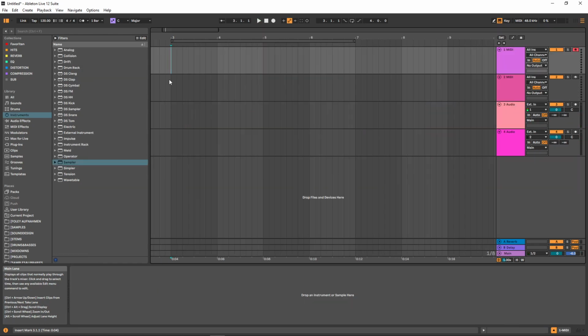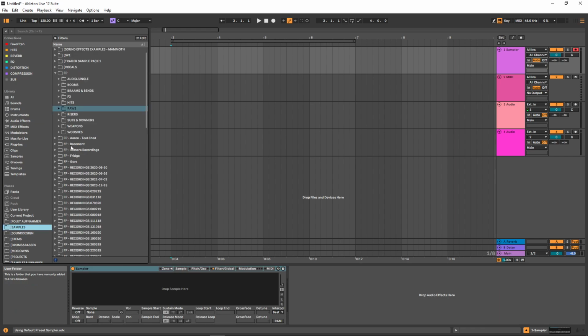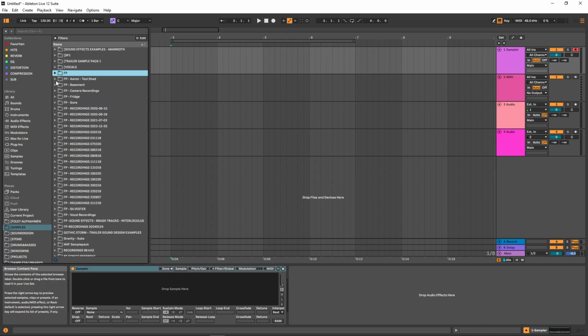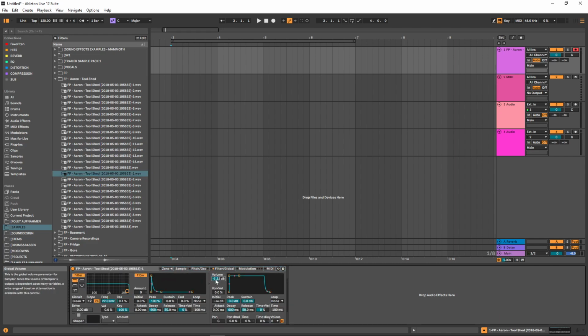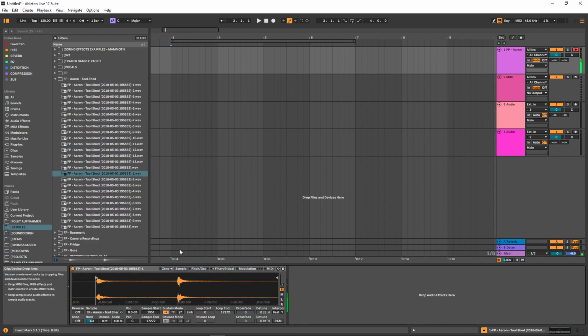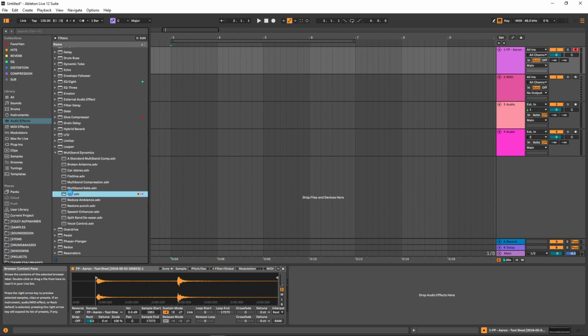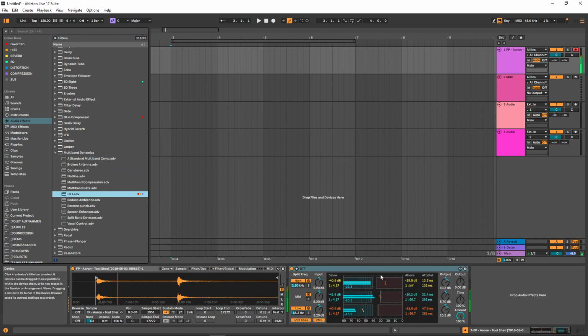For this technique, I'm going to use a sampler, but you can also do this directly in audio. It's just kind of handy to be able to pitch the sampler around easily. So let's just add the sampler here, and I'm going to start off with a really simple recording. Something like this. We can also increase the volume a bit here, and I want to boost this sound quite a bit, so I'm already going to use an OTT afterwards.